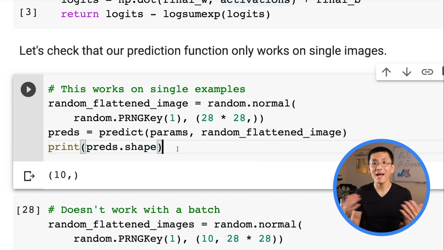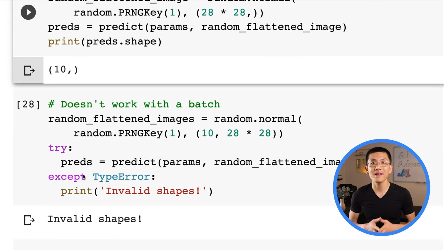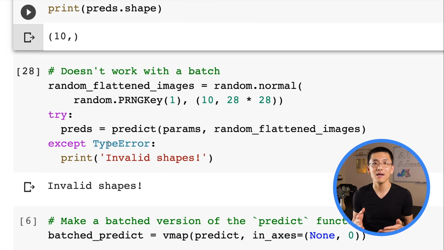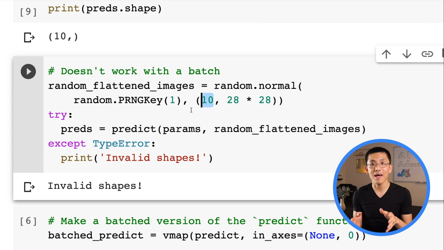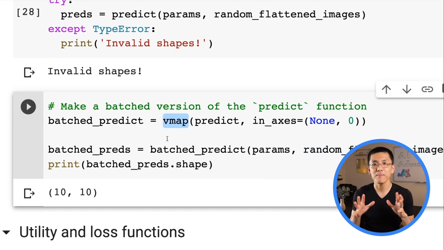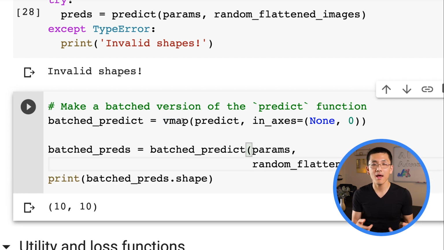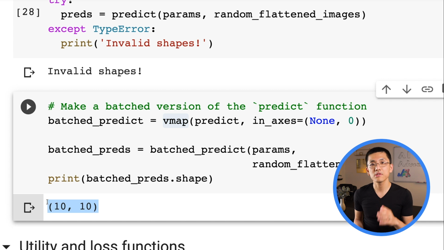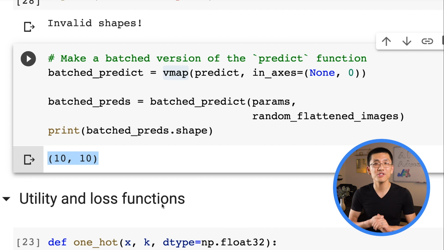But when we try a whole batch of images, say of length 10, it fails, since the array dimensions no longer line up. But we're in luck, because wrapping our predict function in a Vmap will allow us to take advantage of matrix multiplication and run all 10 images through the model in a single pass, rather than doing them one by one. The resultant function can handle a batch of arbitrary size, and we don't have to modify our function one bit. Notice that the output is now 10 by 10, representing the 10 logit values coming out of the final layer for each of the 10 examples in that batch.